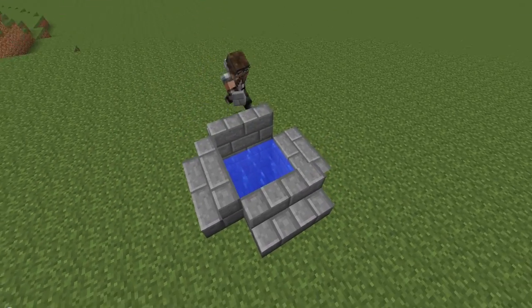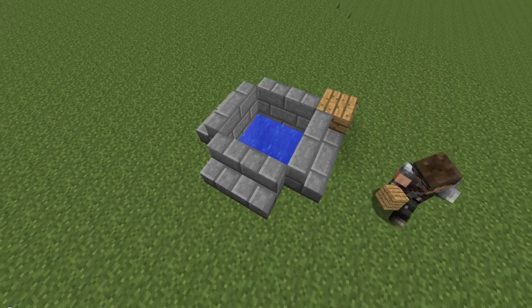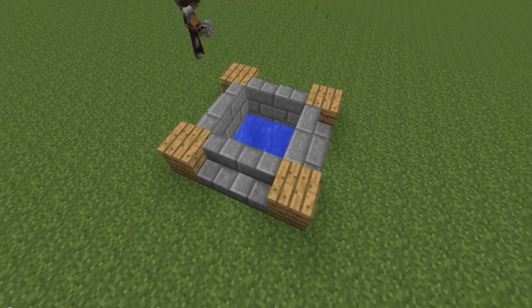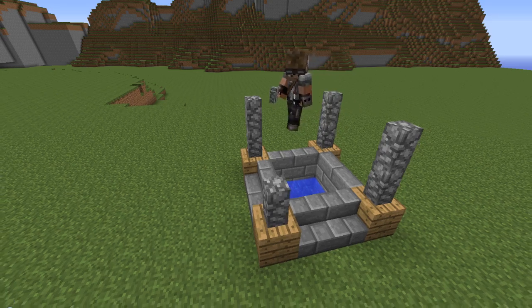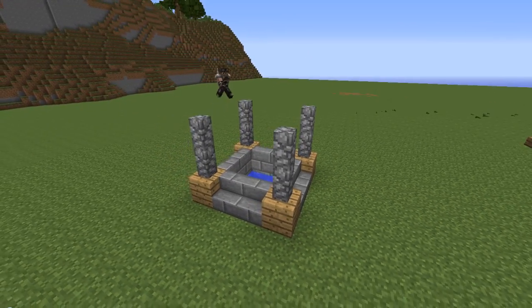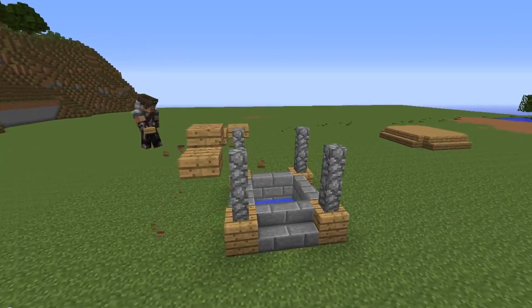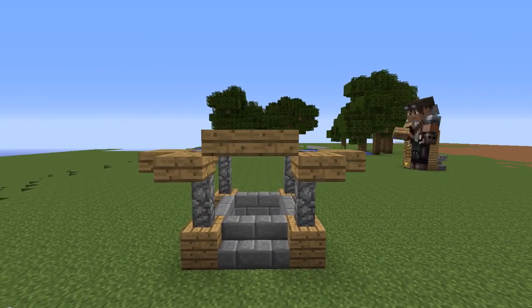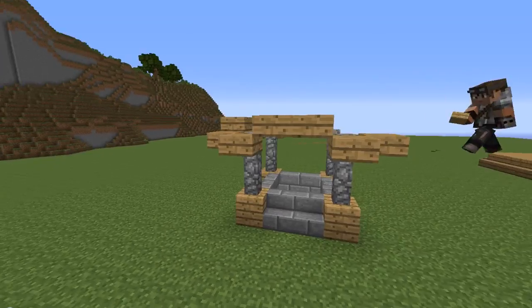I'll put down stone stairs around the side like so. Then I'm gonna put oak planks around the 4 sides. We're gonna go up 2 cobblestone fences on all the planks like so. And then we're gonna do a cool funky roof. What you do is you basically take a slab and then go 1 slab up on each side for the first layer of the roof.